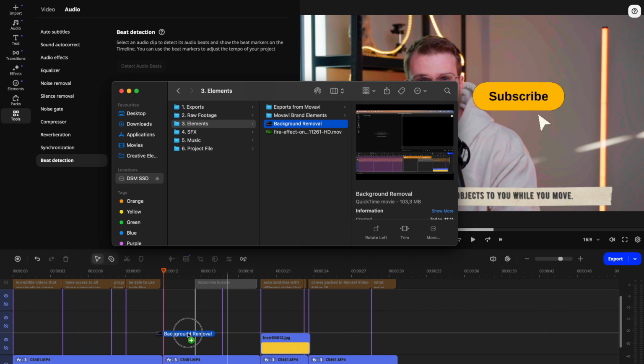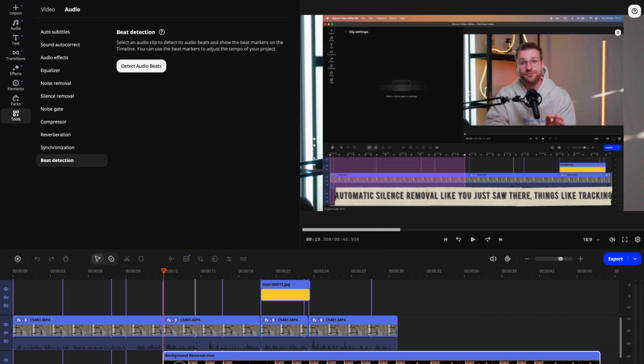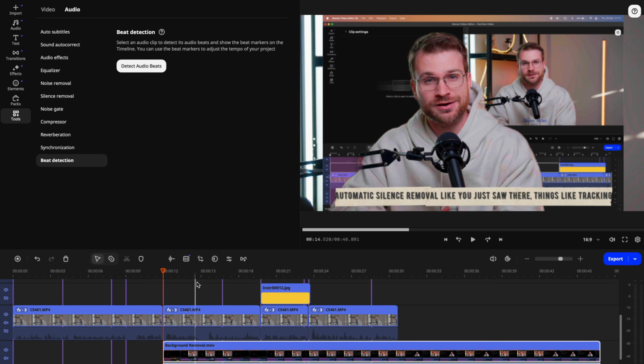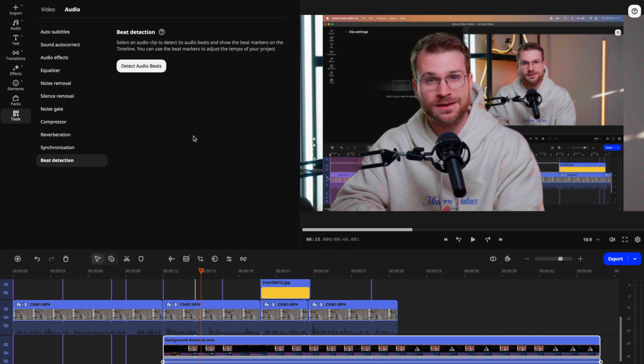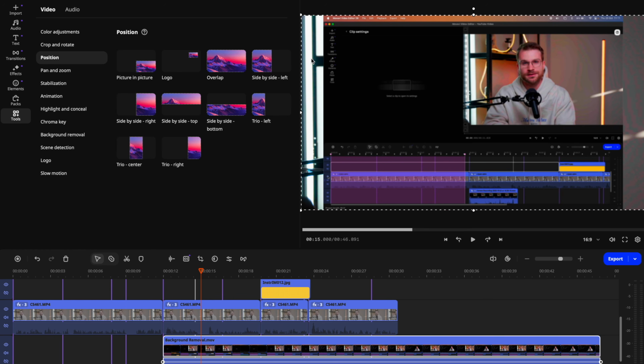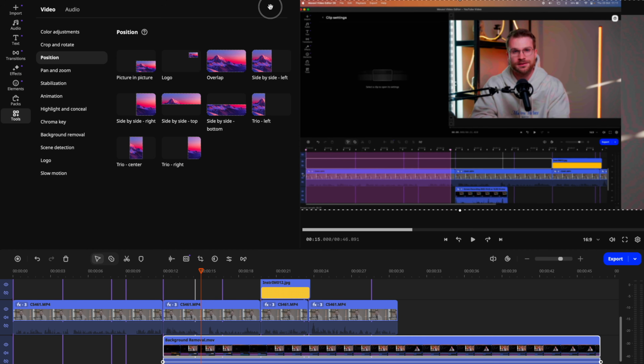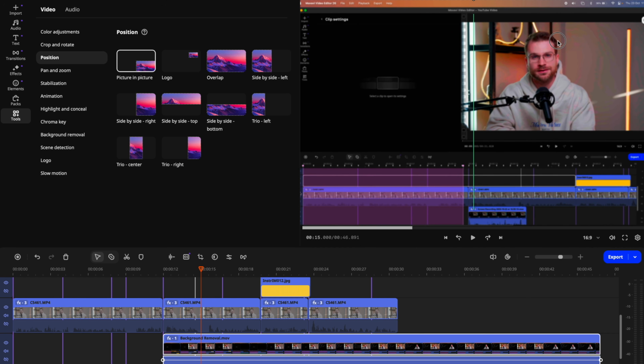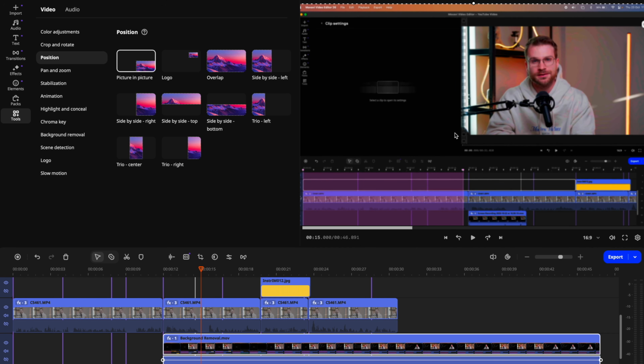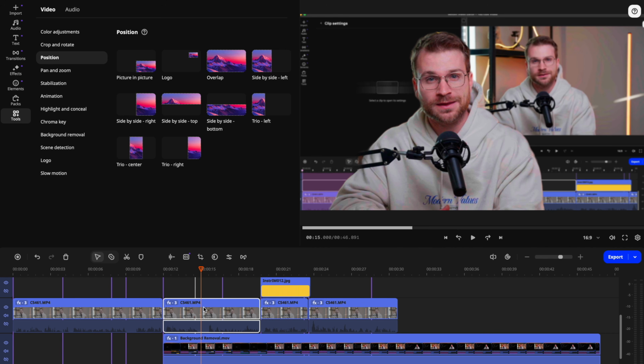Movavi has a one-click picture-in-picture mode that I absolutely love. I'm going to go ahead and drag my screen recording onto my timeline and then place that in between my two clips. Selected on my screen recording, I can go to Tools, Position, and then reframe my screen recording to fill the screen. Now, because we placed the screen recording in between our layers, you'll see that the cutout of our self is applied right there.